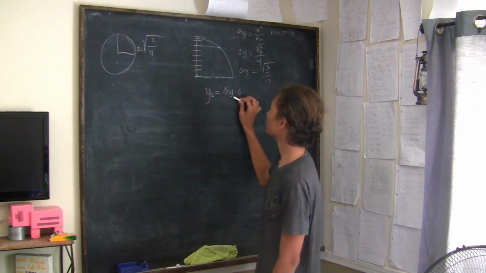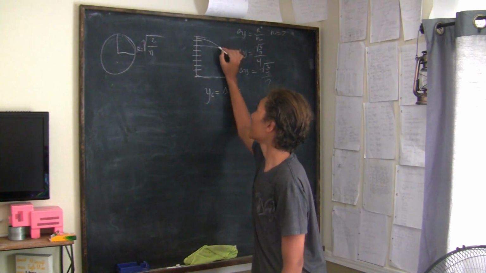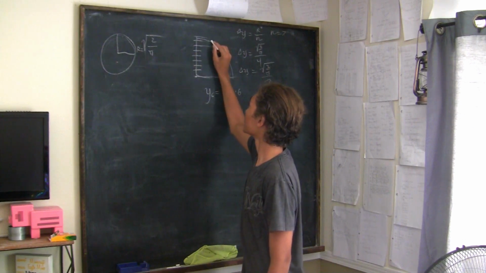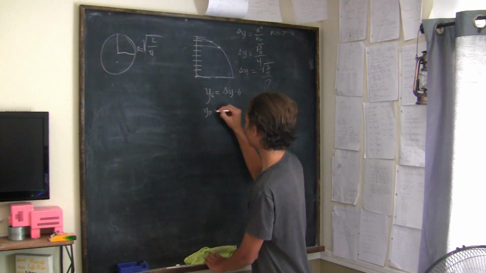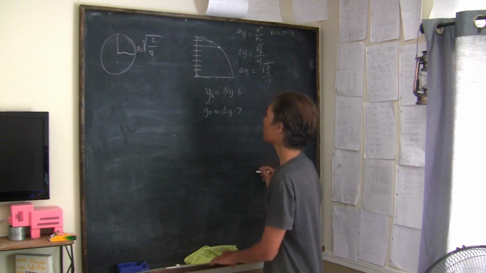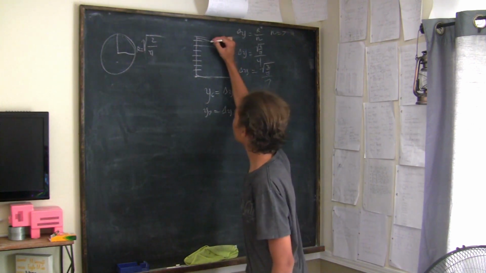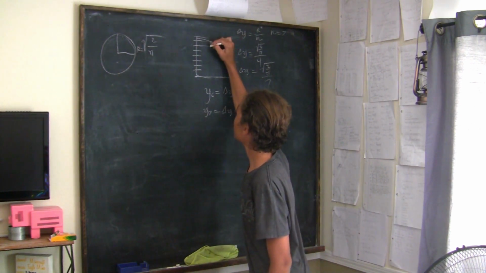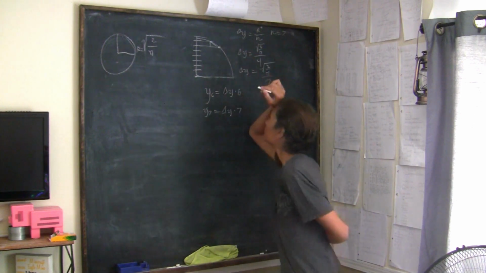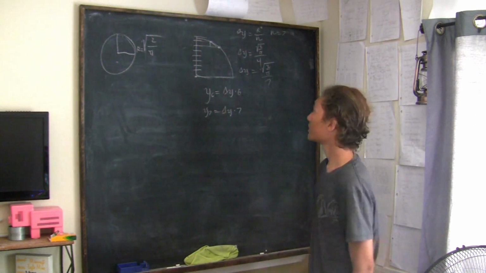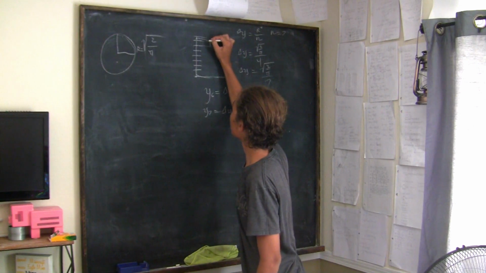And so then you can do this, and you can calculate the intercept of this. And you're also going to have to calculate the intercept of this right here. So this will just be 7. So y 7 is equal to delta y times 7. Then you're going to use this to find a hypotenuse line and draw a line straight down. But usually if you want to do this calculation, you're going to have to start from the top, because then the top is going to be a triangle right here.